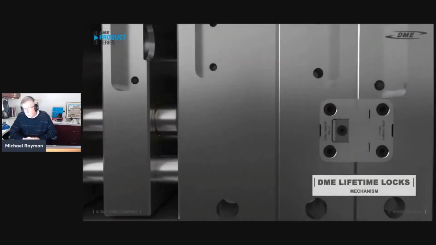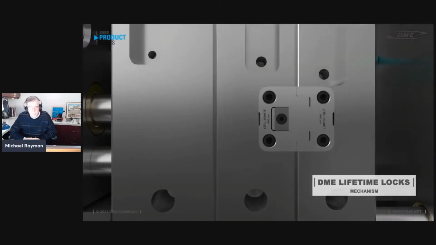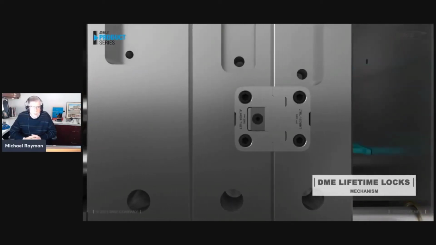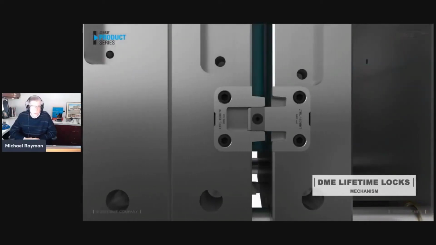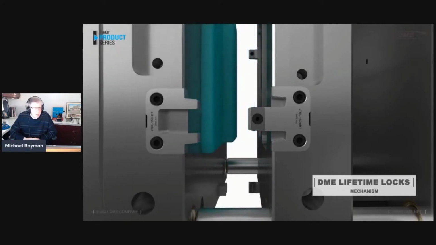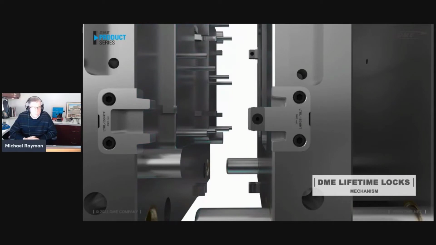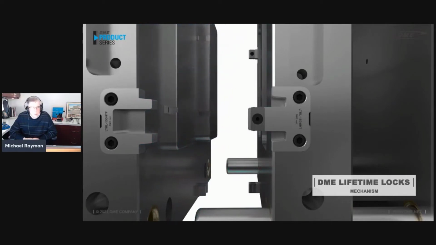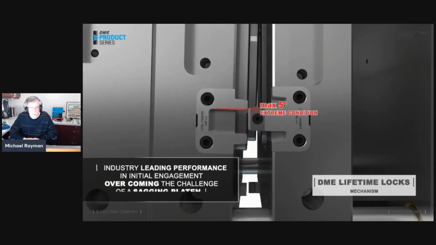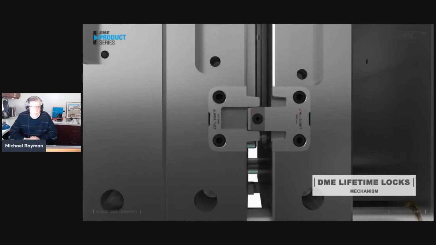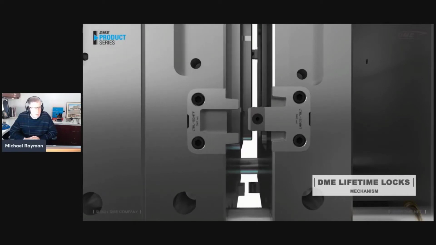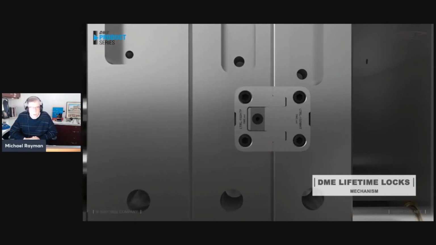So what I'm trying to show you in this portion of the video is how an old worn machine or a heavy B side has a tendency to sag when your mold opens. And these locks have been tested. And you can see that we can handle up to a 5-degree tip on it, straighten it up, and allow you to come in perfectly straight so you don't wear your shutoffs.